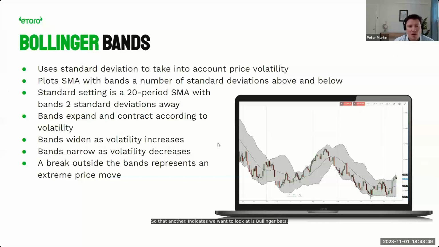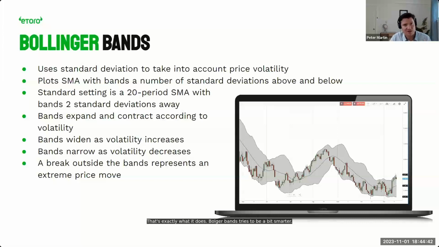So then another indicator we want to look at is Bollinger Bands. Rather than just being a set percentage away, Bollinger Bands use something a little bit more sophisticated. They use this statistical measure called a standard deviation, and that takes into account price volatility. The percentage envelope that we just looked at doesn't look at volatility at all. If price is whipping around a lot, or price is just muddling along very narrowly close to a central mean, the filter doesn't do anything.